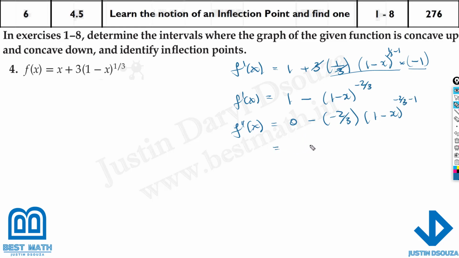Here it'll be minus and minus is plus, so I'm just not going to write the sign. It's positive 2/3 times 1 minus x. Okay, I forgot to write one important thing. After this, there is again the chain rule, minus 1. Don't forget that. So there's 3 minus and minus will become plus, and there is 1 minus remaining, so I will leave the negative sign.